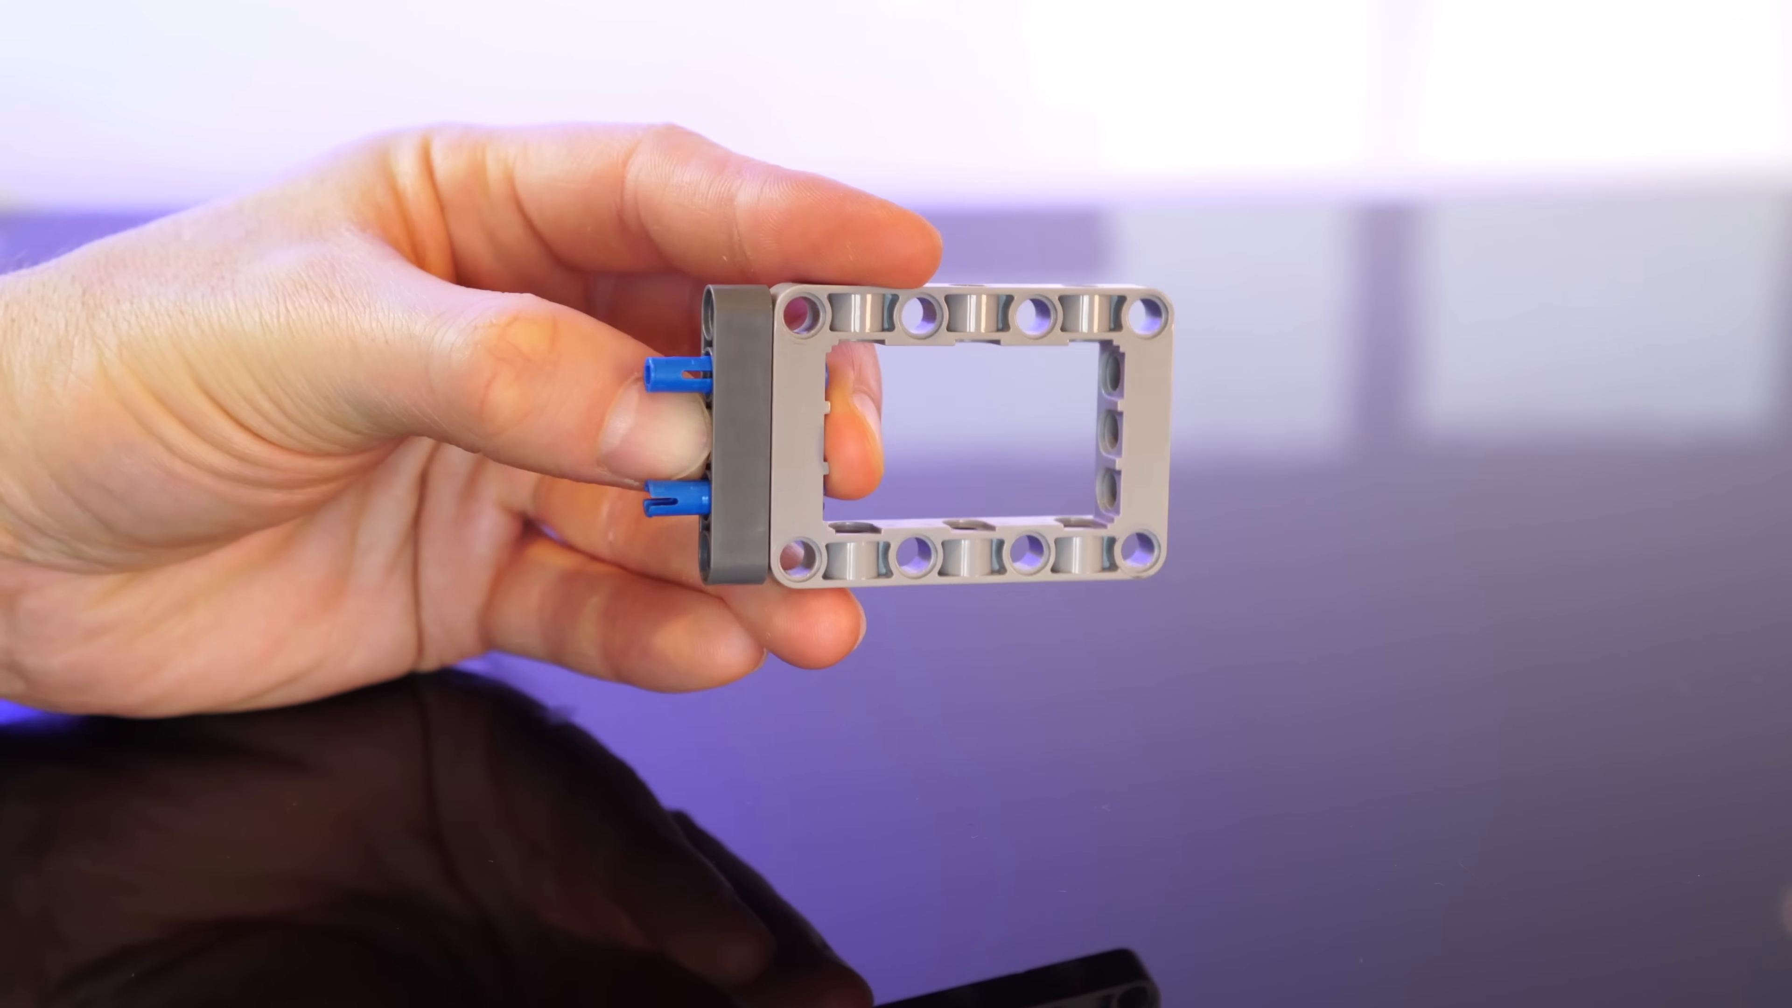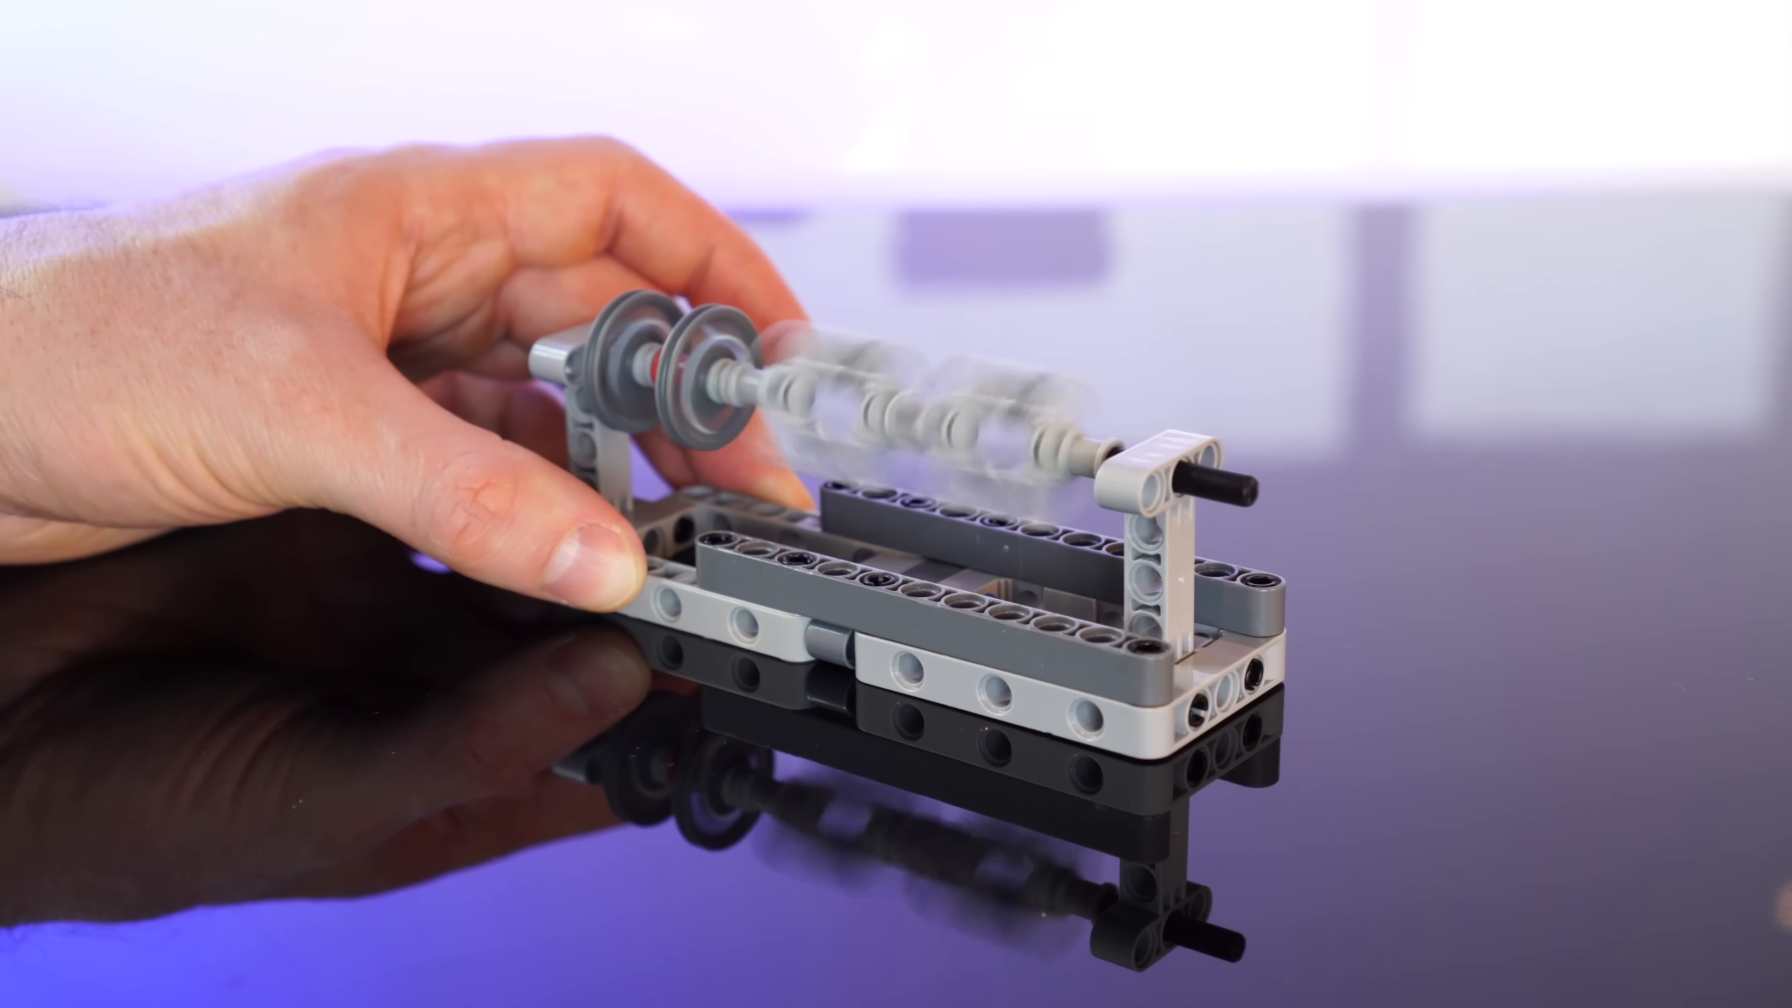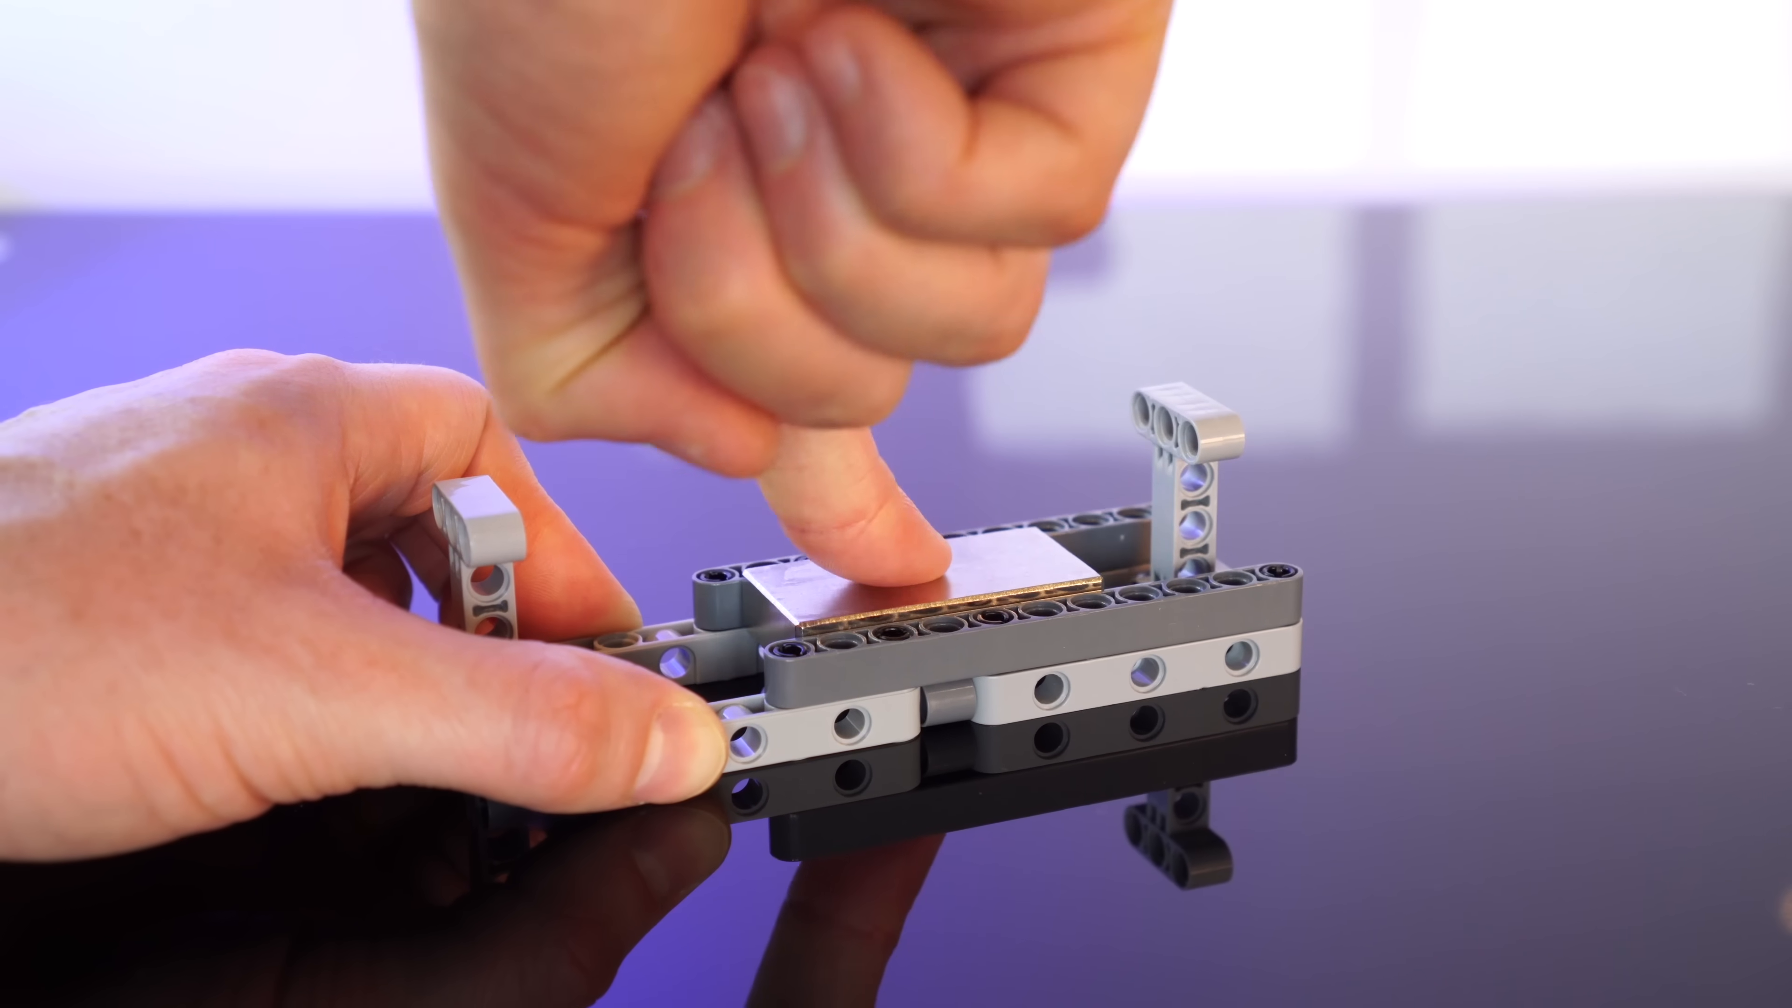Then we'll need our stator, which is just the stationary part of the motor. These two pieces will support the rotor so it can spin. Nice. And of course, we'll need a nice neodymium magnet to drive the rotor. Now this guy here is total overkill, so I'm just going to use one instead of multiple.